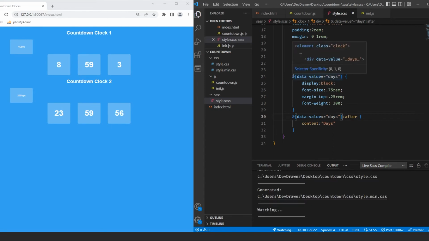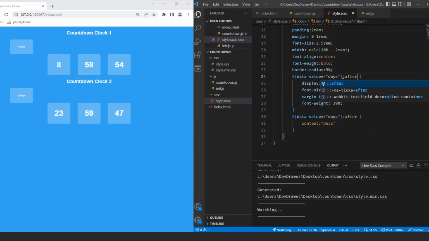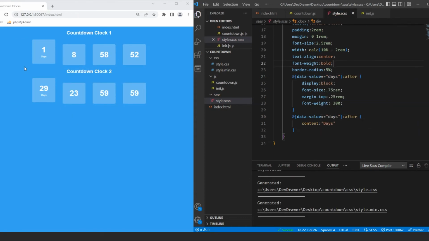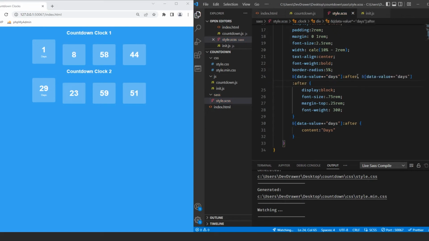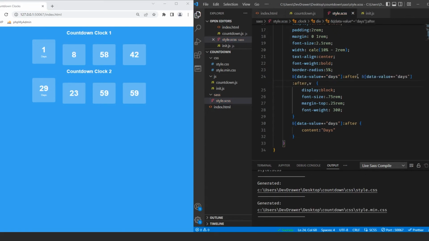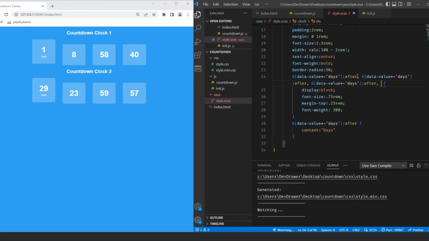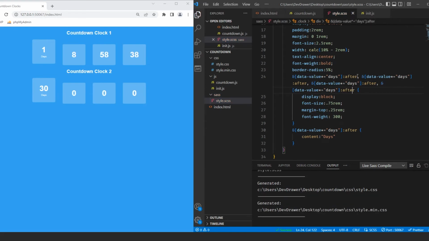So something's wrong here. Data value equals days. Oh, that's because I only want to hit the after. There we go. Just want to add content to it. So I'm going to copy this, and then we're going to paste it for the hours, minutes, and then seconds.